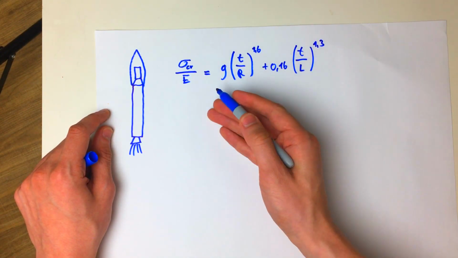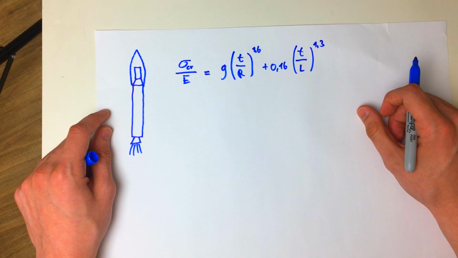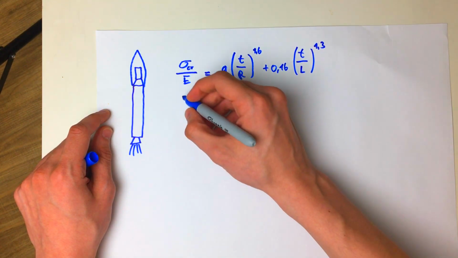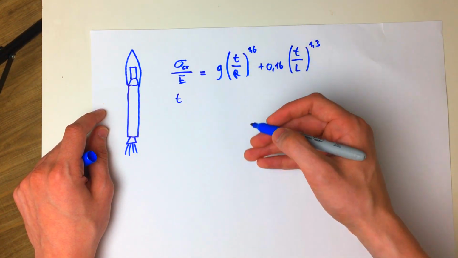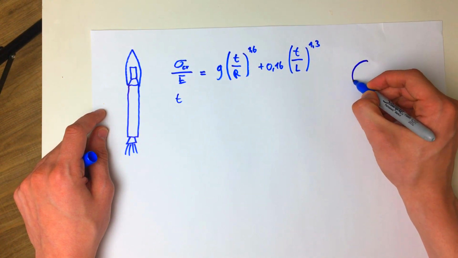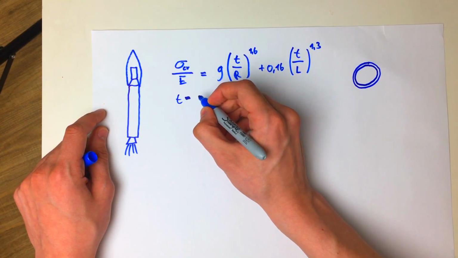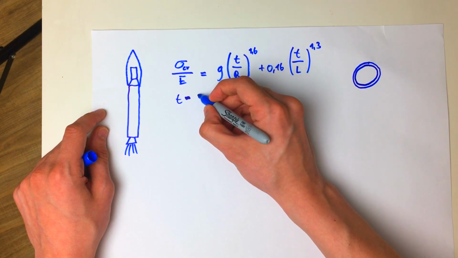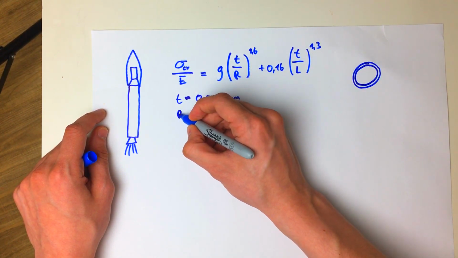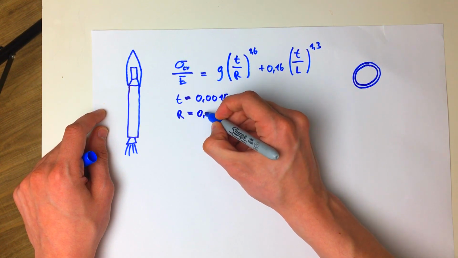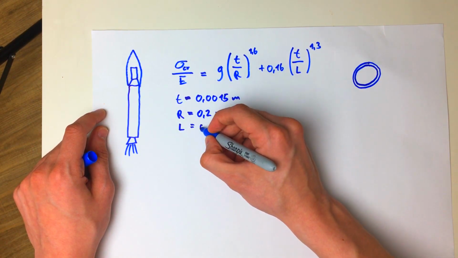Now, to derive this formula would probably take too long. So we're just gonna assume we have this formula, and let's also assume that we know the thickness of the adapter. The adapter, by the way, will be a hollow cylinder. So if we look from the top, it will look something like this. It will have a thickness, and in this case, that will be equal to 1.5 millimeters, so 0.0015 meters. Radius is equal to 0.2 meters, and the length of the adapter is equal to 0.8 meters.